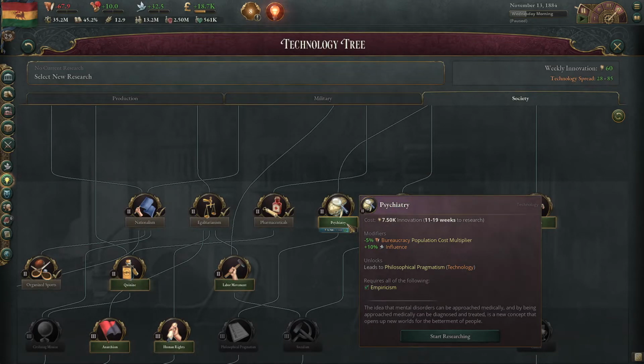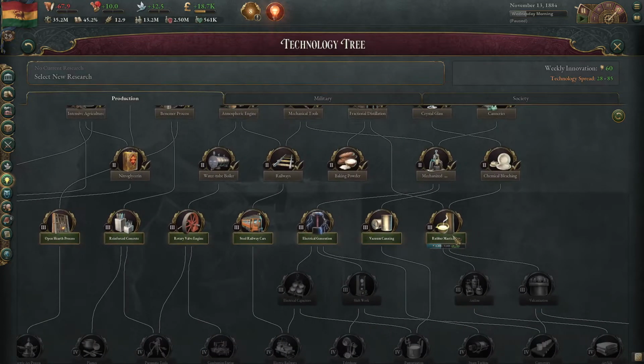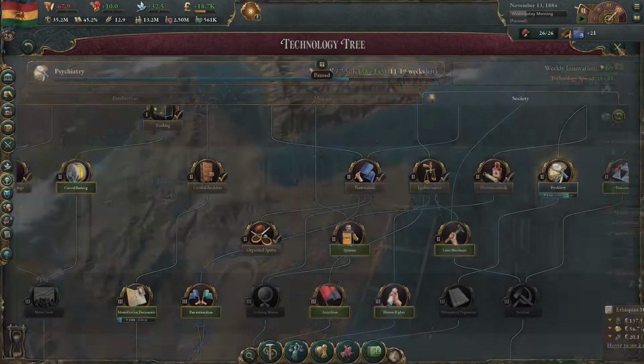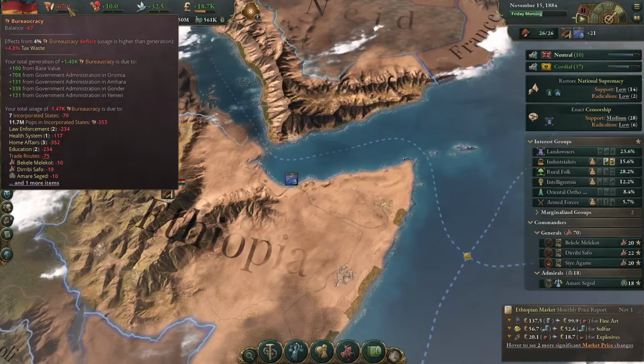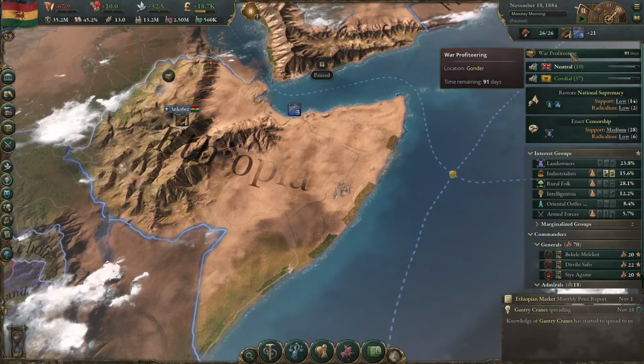I could speed up the psychiatry research. Or in the production, what are we getting? We're getting the rapid mastication, which isn't bad either. But I think I want to go for the psychiatry first. That's going to reduce the bureaucracy use quite a bit, because we are using a decent chunk for the population. Incorporated. Oh, what profiteering?